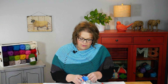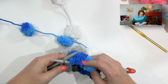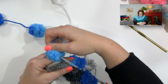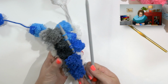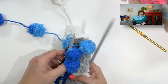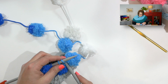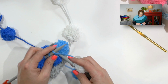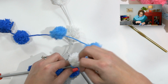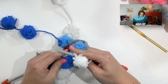So here we go. I'm almost to my last purl right here. Sweet, and I'm at the end, so everything looks fantastic. You can see I have the new puffs are all starting to show up. Pretty darn cool, right? And I turn my work. So let's go ahead and I would work my way back. So I would make sure every stitch, like I get 2 stitches between each puff, okay? I want to make sure I get 2 stitches between each puff.